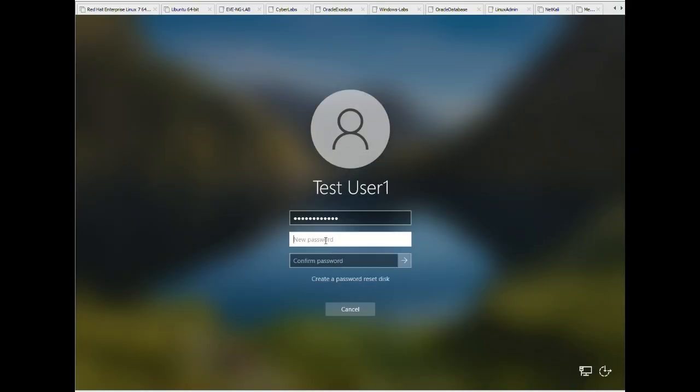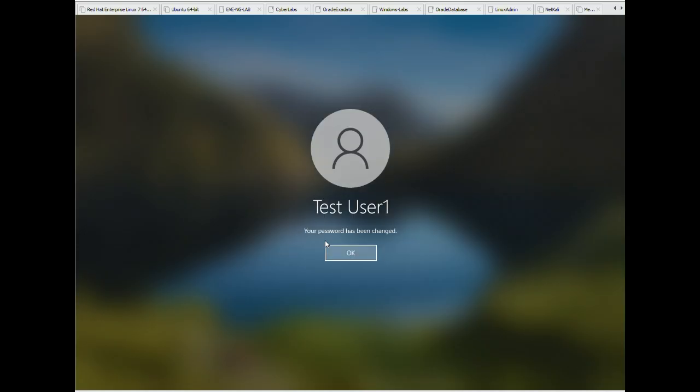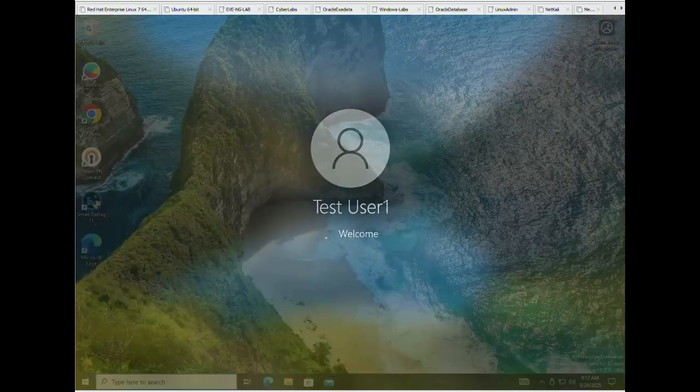So I'm going to put a new password. Enter. Password has been changed.